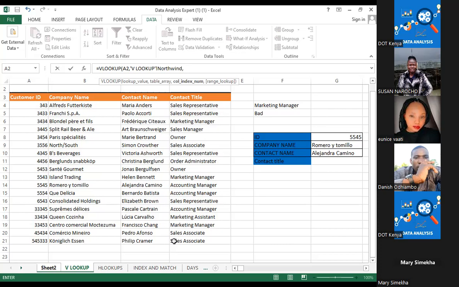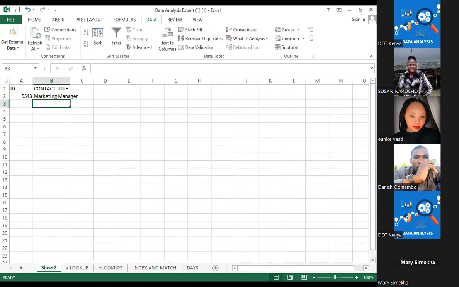It will be two. Yes, then comma. Then 0 or false. Then close the bracket, and enter.